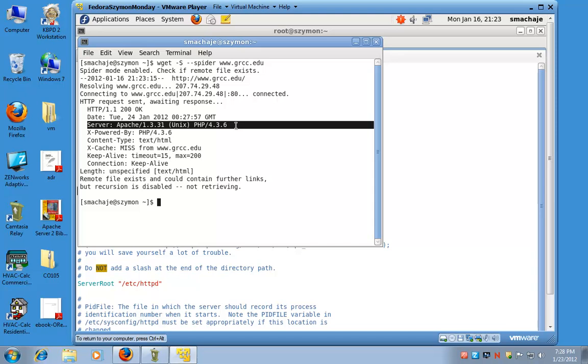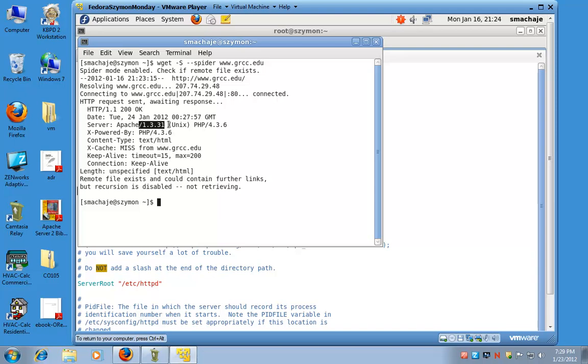Now, right now I'm giving away quite a bit of information about my server, right? Why would some people, do you think, choose to perhaps hide information about their server, hide the server token? Well, first thing hackers do is try to recognize, to do reconnaissance to find out what you've got. Yes. That makes it work easier for them. This tells them that they don't need to look up IIS bugs or weaknesses. Just go straight to the Apache 1.3. Exactly, and they can find the actual version of my server, they can look at the source code, and they can possibly find something that my server isn't doing well and then exploit it.